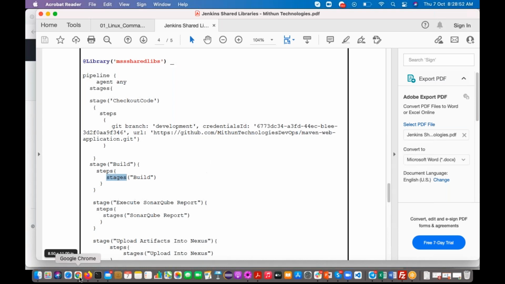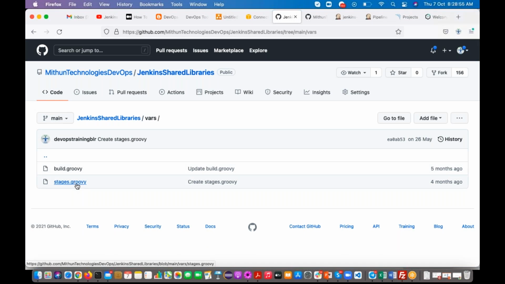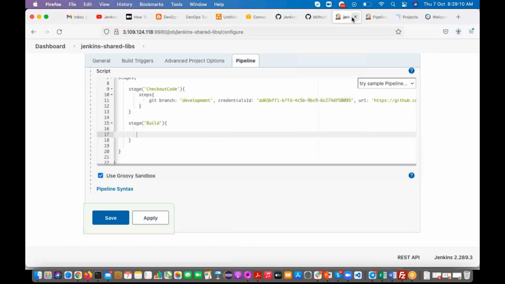So stages.groovy, like that build.groovy is there. If you want to refer this code snippet which is inside build.groovy, you have to use that build. So go here. So write that steps, curly bracket open, close.